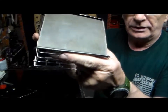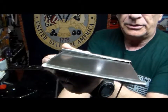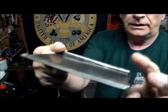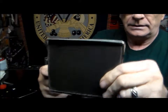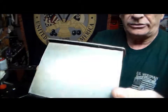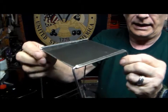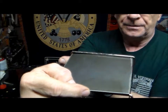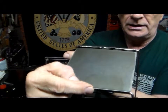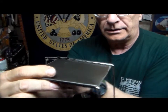So on this, the end down at the bottom here, as you can see, I wrapped it around enough that this won't come off. It's on there, yet it swivels to hook up to the other leg, and I have just enough hook on the other side to hold the other leg in place, as you can see.